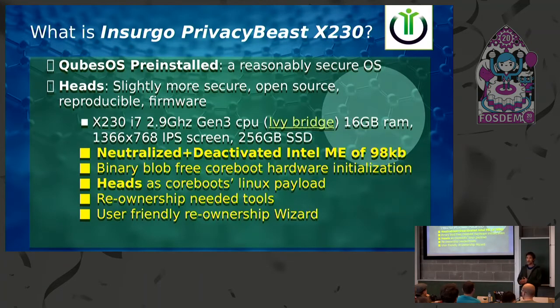Insurgo PrivacyBeast was a product released and certified by CubesOS in July 2019, trying to resolve the problem of being able to distribute CubesOS pre-installed without reducing the security of the device. The reason why Heads is used is because two different security measures are added directly in the firmware. It gives us the possibility of knowing the state of the firmware by measuring the different parts. I will go through that later on.